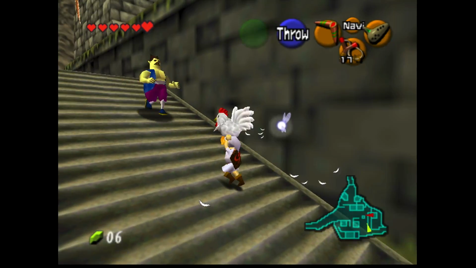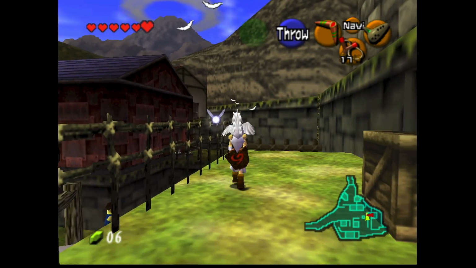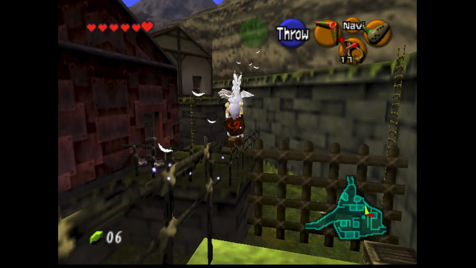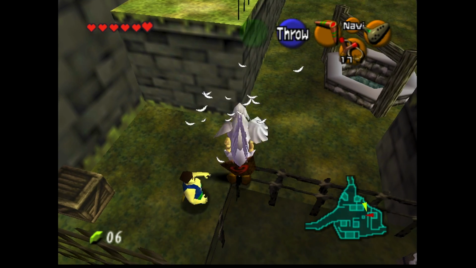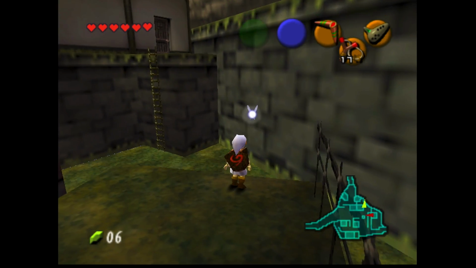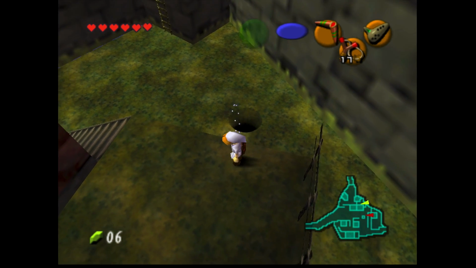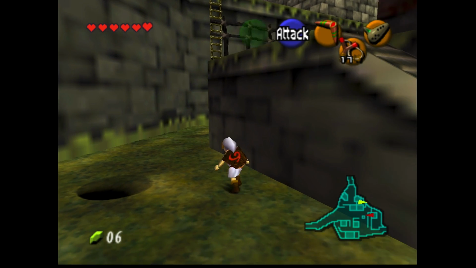This episode, I definitely want to go get all of Anju's chickens together. So we're going to run over here again. We did this just last episode, but whatever. I wanted that heart piece over in the windmill. And then we're gonna go get this chicken.